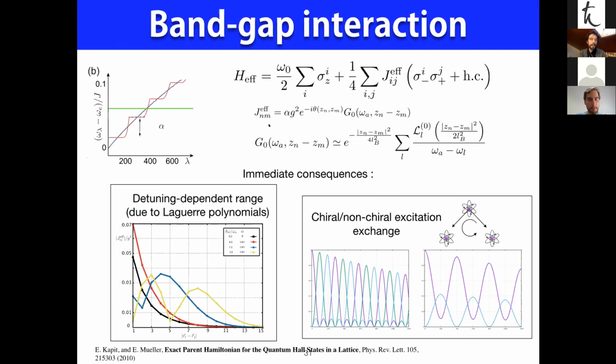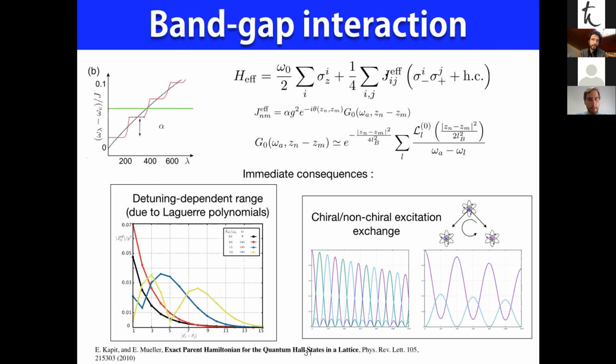And this is a very special type because it will have a non-trivial Aharonov-Bohm phase that you will get from the lattice. And it will have very interesting properties of long-range interaction that depends on the resonant condition here. Depending on the frequency of my atoms, I can actually make this interaction very short range, or even very long range. And again, I can actually see this kind of chiral dynamics.